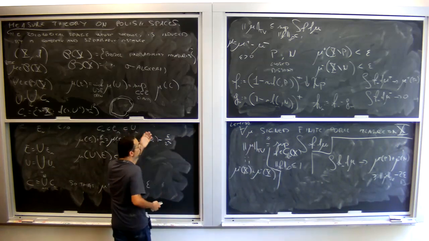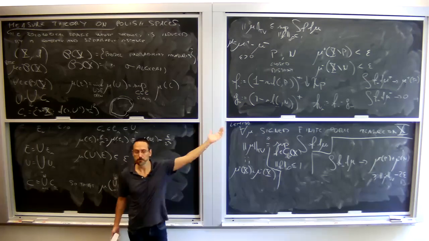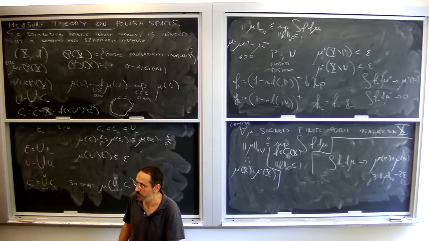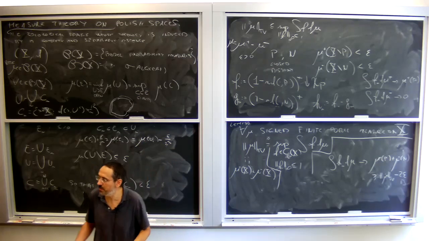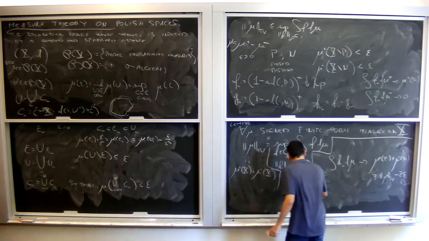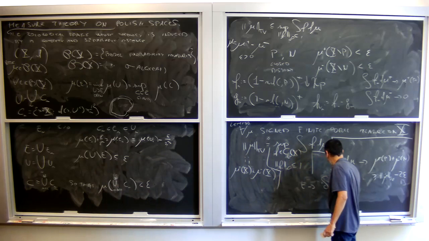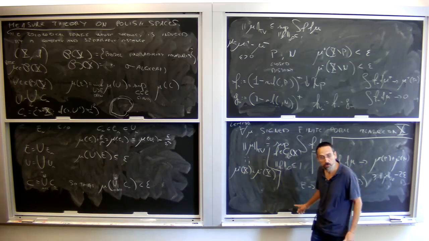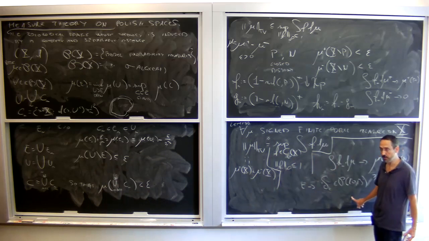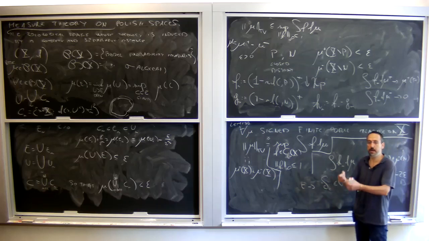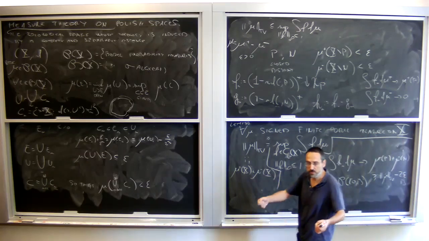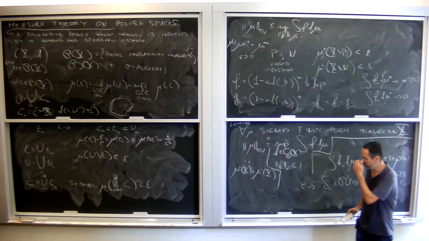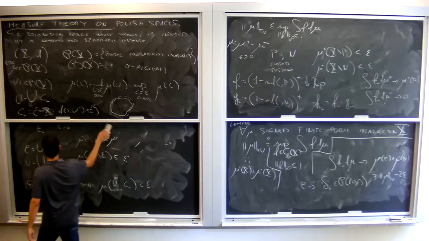Now, nobody ever uses total variation convergence. So the space of measures, probability measures, signed measures with the total variation distance is a terrible place. It's not separable. Innocent, extremely innocent looking maps, I don't know, take the map that takes t and returns delta at t as a probability measure on [0,1]. This is not measurable if you put on this space the total variation distance. Just because the distance between any two Dirac masses is either zero if they are the same or two if they are different. So this map is extremely discontinuous. Okay, so discontinuous that it is not even Borel, and if you believe in the axiom of choice, not even measurable.